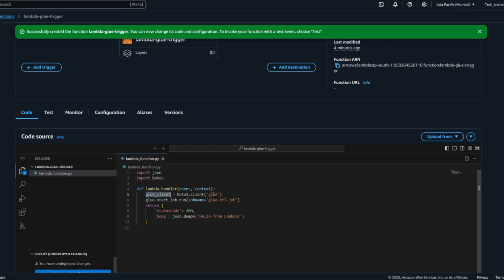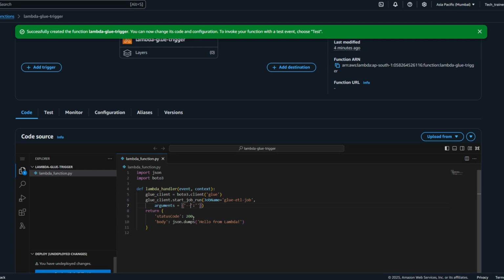Had it been S3, I'd be using S3. Okay, so using this glue client, I'm gonna call in the start job run, and also I have to use the arguments. The arguments are nothing but the parameters I'll be passing for the jobs, and this should be in a key value pair manner.